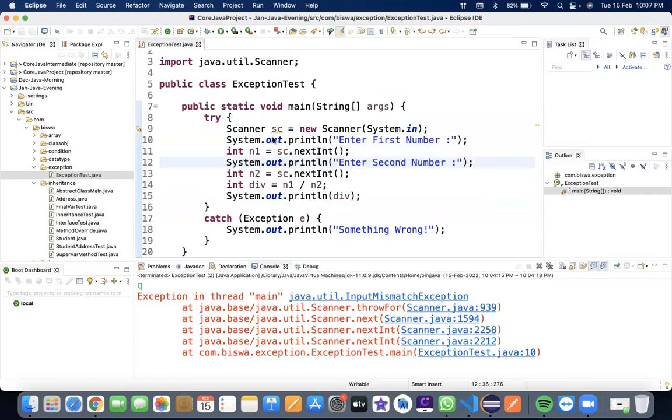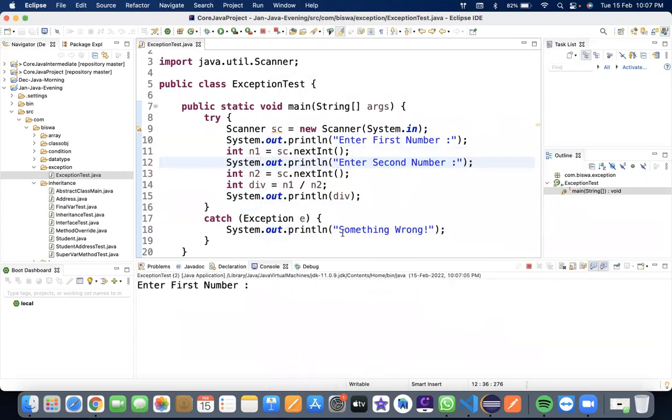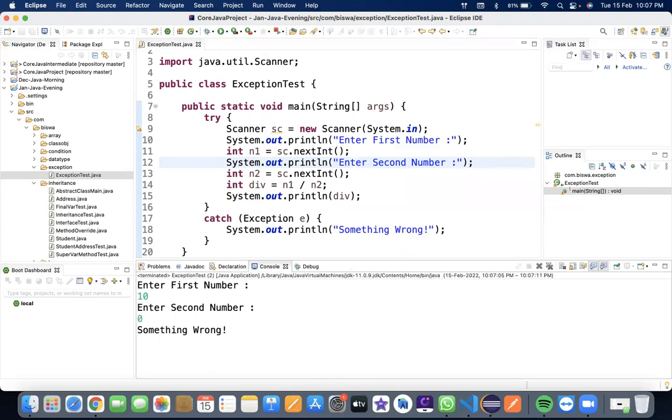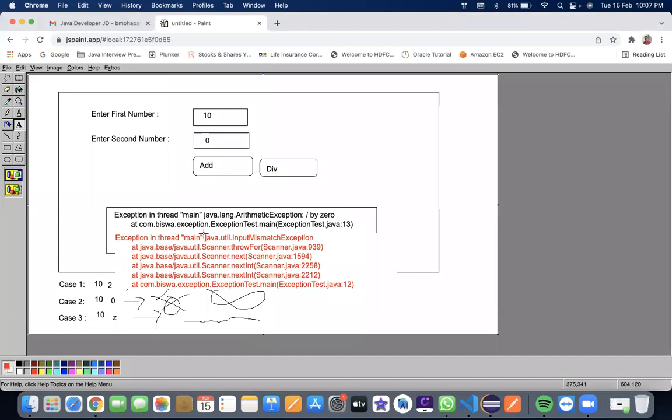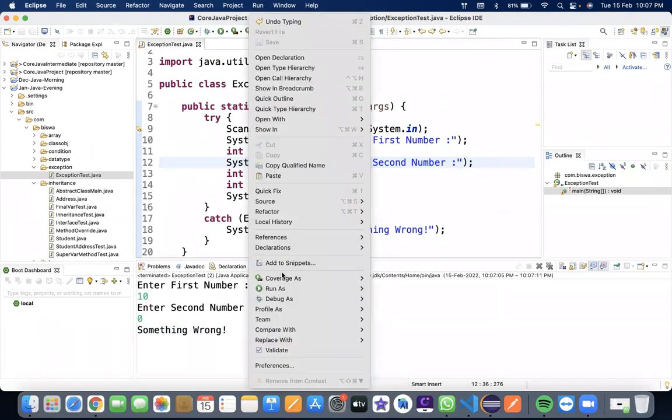Clear? So now if I run this program, what will be the output? First number I'm giving 10, second number I'm giving 0. It will give "something wrong". Instead of the system message, it gives us "something wrong". That means it is a user understandable exception message.